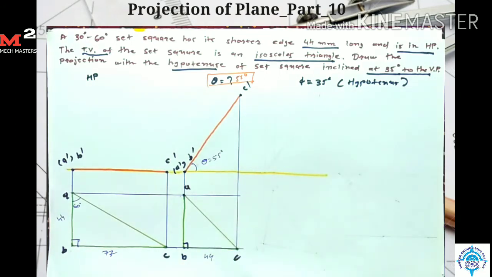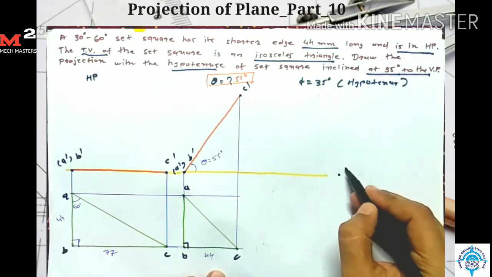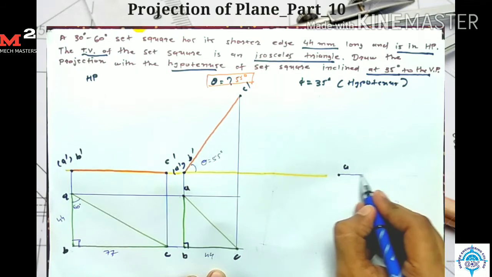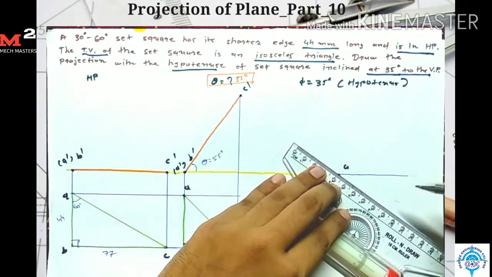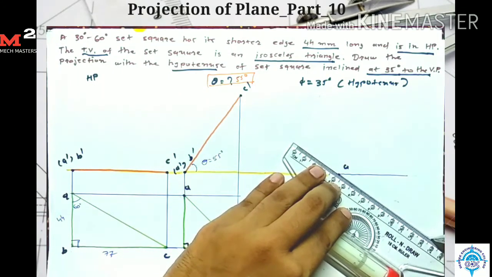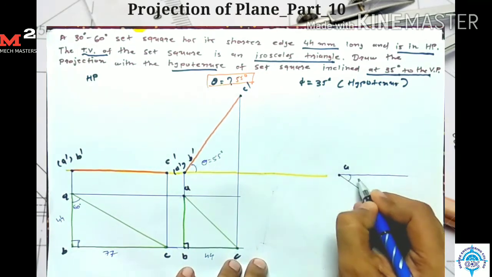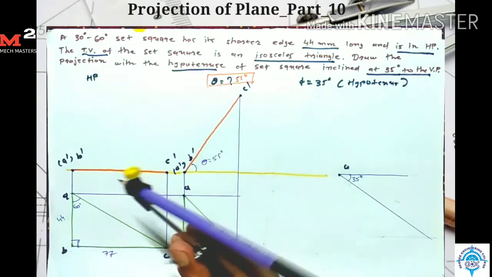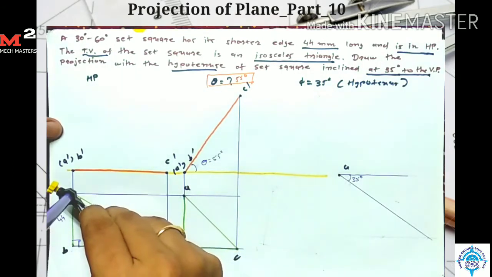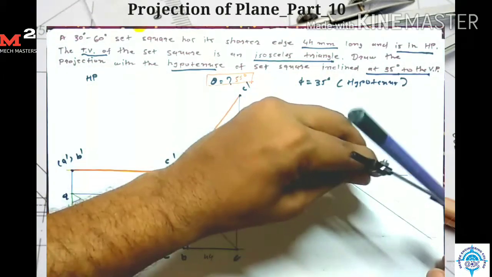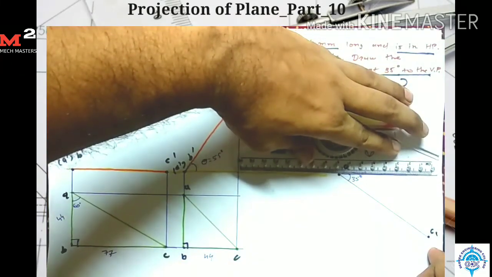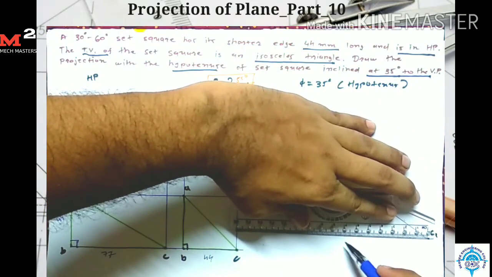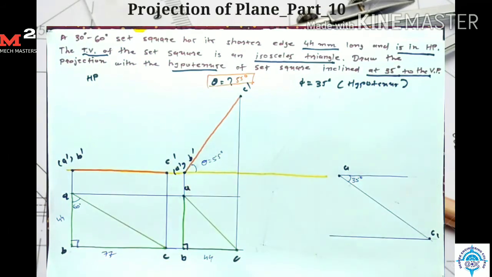So for that, first I take the point A, and I draw one line at an angle of 35 degrees from point A. This angle is 35 degrees. Now I measure this length AC in the first stage, because the 35 degree angle is given for this length. Now I take A as the center and draw one arc which intersects here. So here I get my point C1. Now from point C1 I draw one parallel line here. This line gives me the locus for point C. I get my point C on this line.